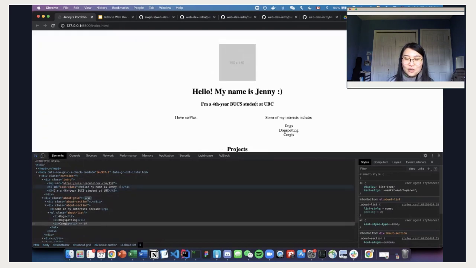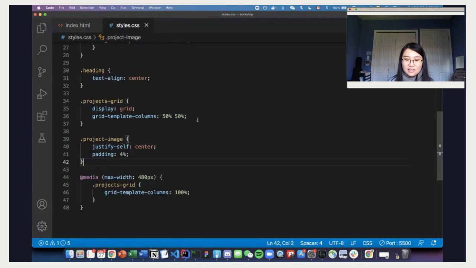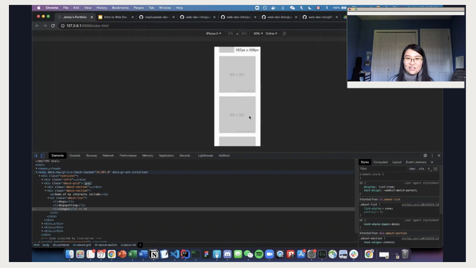Now when we go back to our browser, we see that we still have the 2 columns here. And we could technically do that for the contact section as well. For example, at the bottom over here, I think it looks a little bit too small right now.